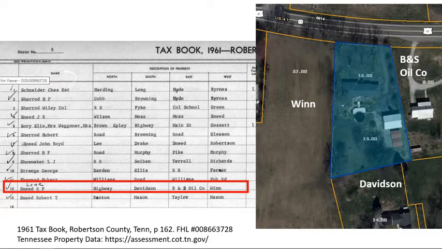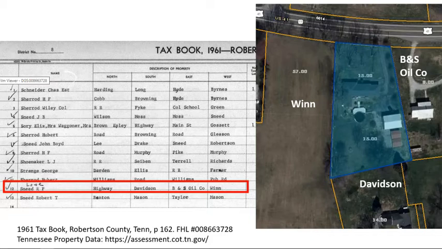Okay, and then on the west side of that property, that big pasture that was there, when I was a kid, it had pigs in it at times, it had cattle in it. That was Mr. Pat Wynn's property. So now remember this is 61, you can do the same thing to take a modern piece of property, and if you have the ability to look at the map, I have annotated the information as to property owners from the 61 tax book, and of course my memory as well.